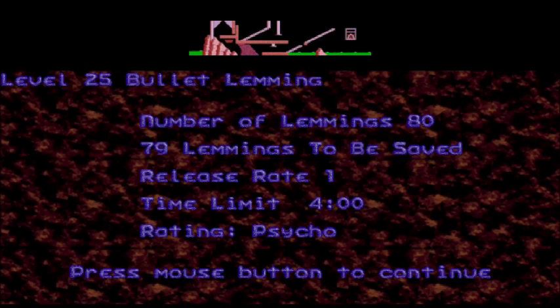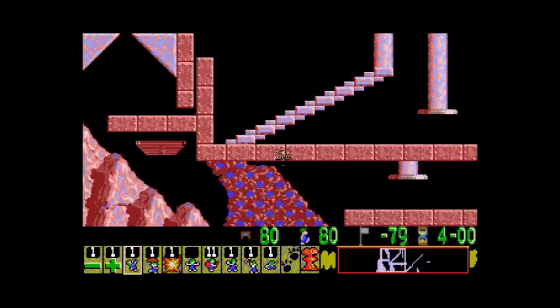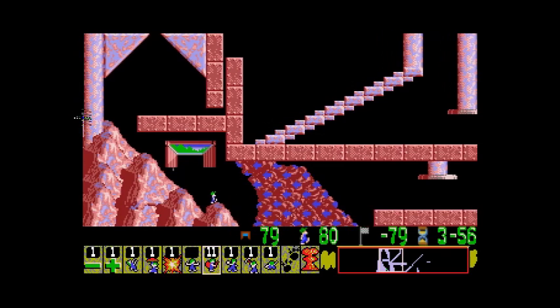Alright, level 25. Bullet Lemming. Oh boy, it's this level again. A lot of marble levels. 80 Lemmings, we can kill one of them. Let's go. Kind of surprised we haven't had a brick level yet.